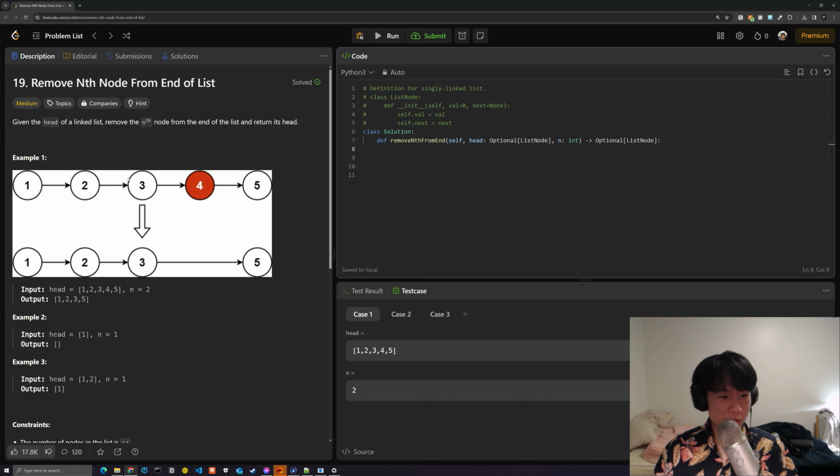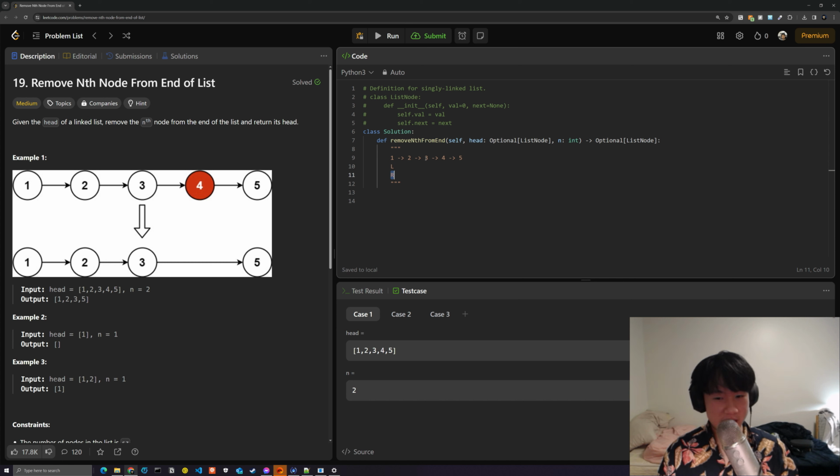Let's say we have 1, 2, 3, 4, and 5 over here. What we could do is have 2 pointers, left and right. Left can start off at the very beginning over here, whereas the right one can be n away from the left one.